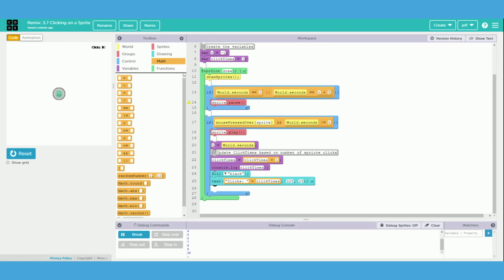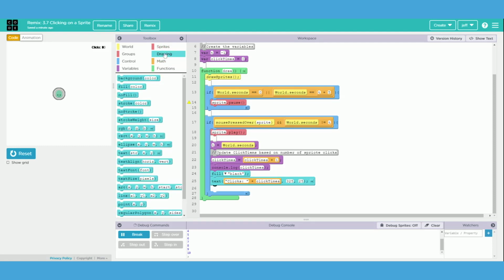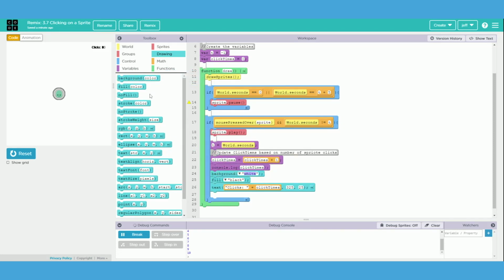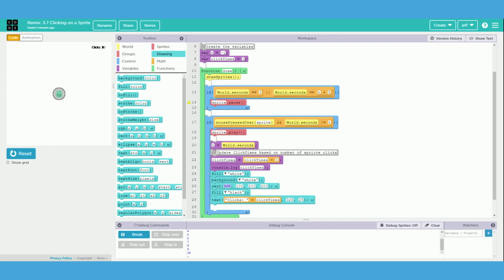So how would we do that? Well, that's pretty easy. If you remember back to the lesson we had on shapes, all I have to do is a background color and a fill color that are going to be white. And it doesn't matter what order you put that in. And then I'm going to do a rectangle. Now my rectangle has to be over as far as the text, so that's 325.